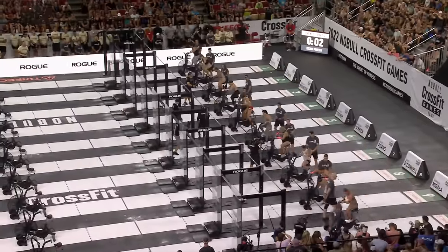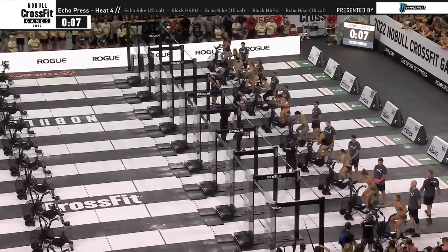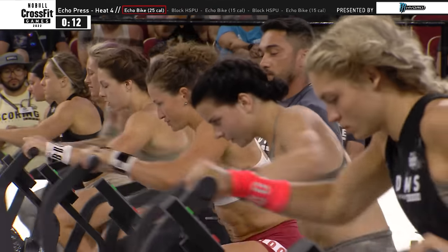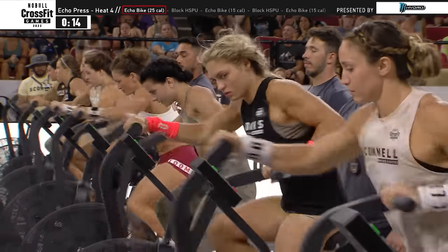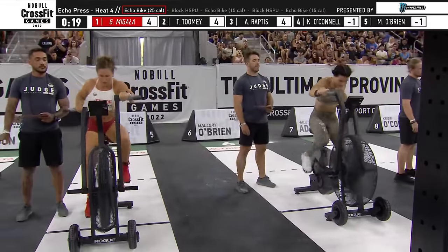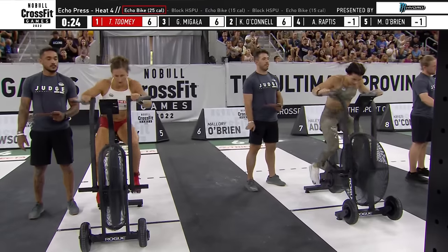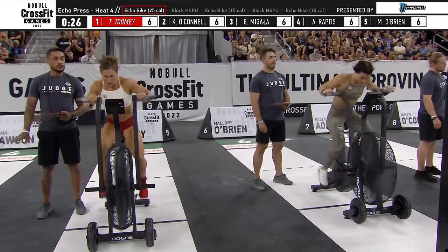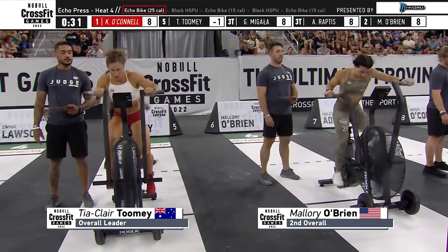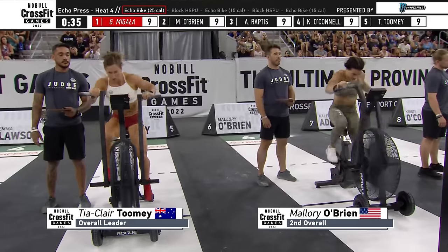Stand by. Here we go, 25 calories to start. Now think back to last year, inside the Coliseum, opening night, we had a handstand walk. Mal O'Brien was able to out-duel Tia Toomey for her first career win at the CrossFit Games. With that handstand walk, that is the initial portion of this handstand push-up in that forward-facing position. Mal O'Brien is probably the best female athlete when it comes to wall walks. And so in order to get in that position, that's what she's gonna need to lean on to make sure that's not as taxing for her inverted.